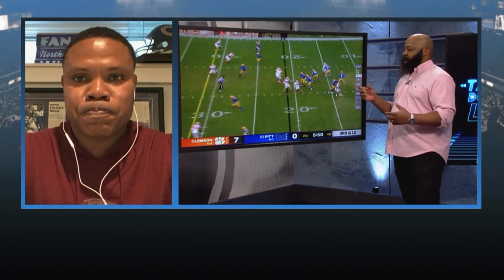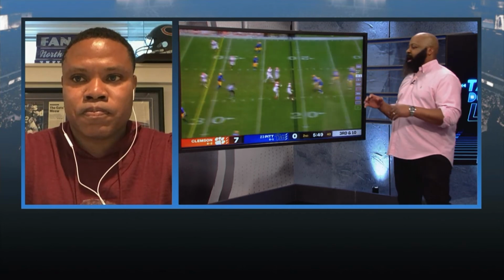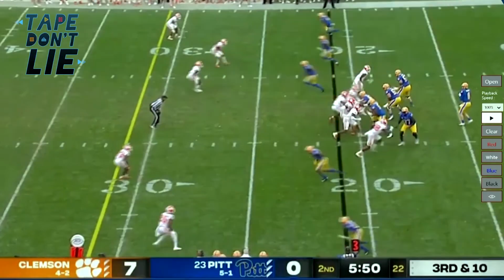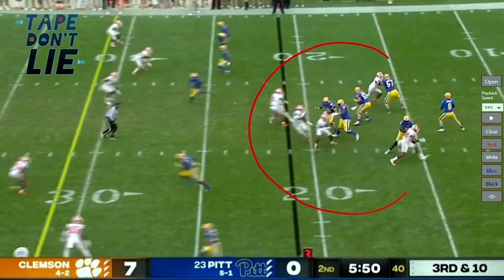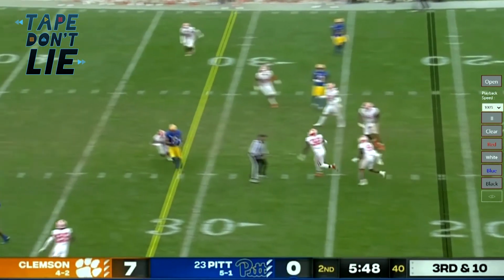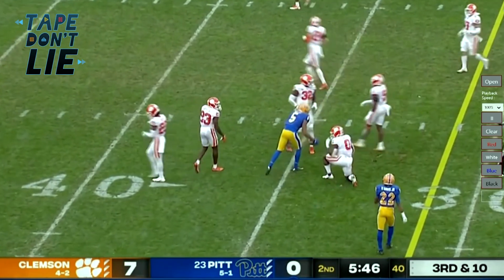Yeah, this is another really quick one. Gets into the play really quick, so let's run it through, and then we'll get to the back end. But I love this throw from Pickett because I don't think a lot of folks, as they watch this, realize how truly special this is. So what you see here, you look at Clemson, 1, 2, 3, 4, 5 guys. It looks like a 5-man pressure. What you're going to get, 3 guys are bailing out. But Kenny Pickett, the quick trigger, the quick mind to see, oh, they're going to bail. I've got space here. I need to hit my guy in that space before these defenders are able to fill that space. And I love that he's able to do that very quickly. And he can put it on the receivers, big-time arm.